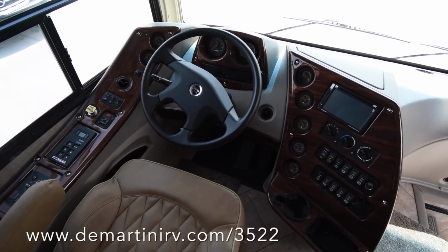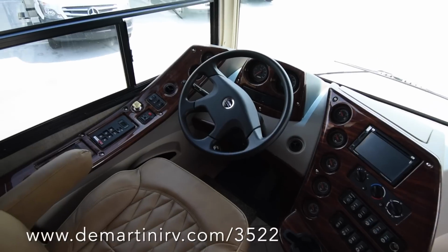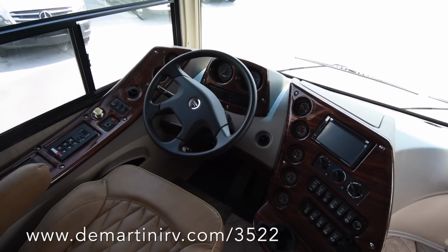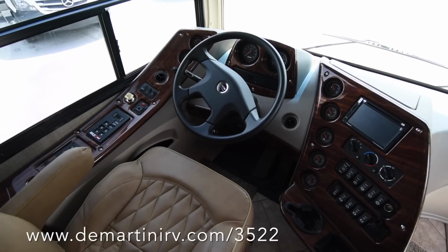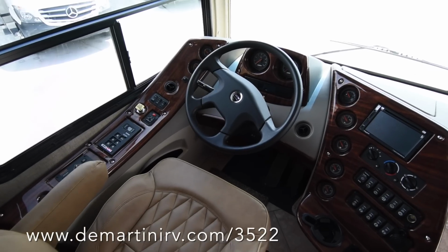One of the benefits too that we have with the Forest River Diesel is the equalizer system. This is going to be for your hydraulic leveling. The benefit with the equalizer is you have a hydraulic power down and then you have a hydraulic lift up on there. So versus an electric or spring up, you have the hydraulic, which gives you a little bit more power, and equalizer solely works on hydraulic systems as a whole.